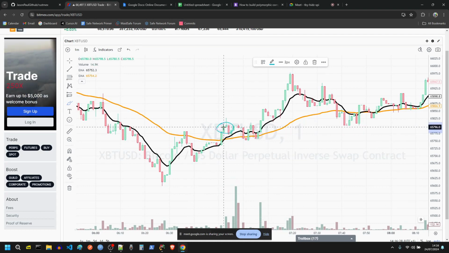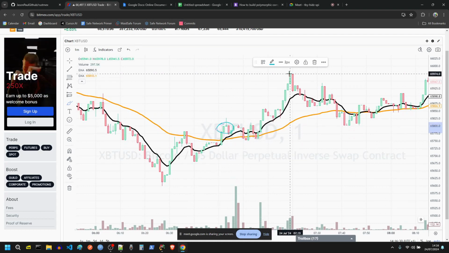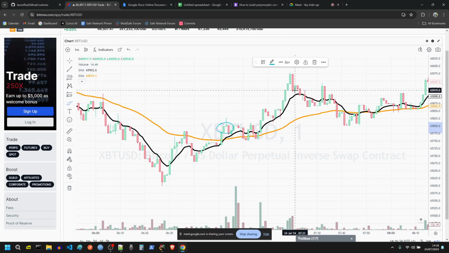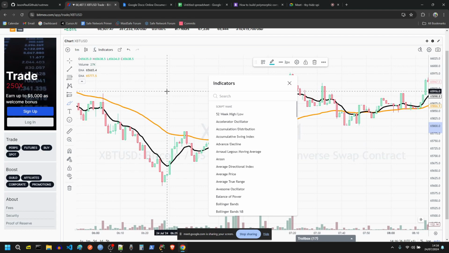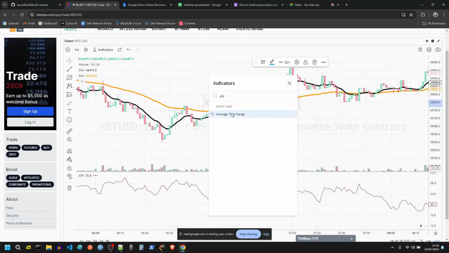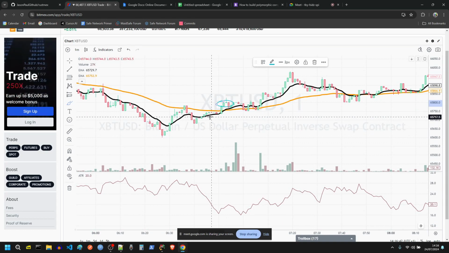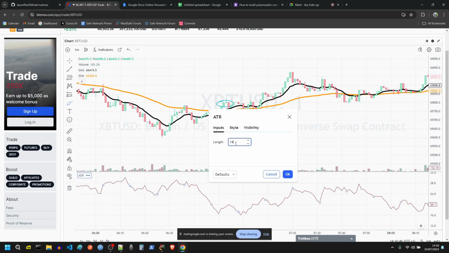And then when it gets to the highest point it can, the moment it drops is when we want to sell. And the way we find that out is by using what's called an ATR, an average true range. An average true range takes the velocity of the previous X amount of trades. So in this case, let's say it would be the previous 5 trades or 10 trades.